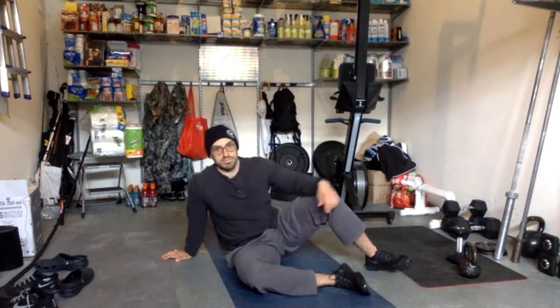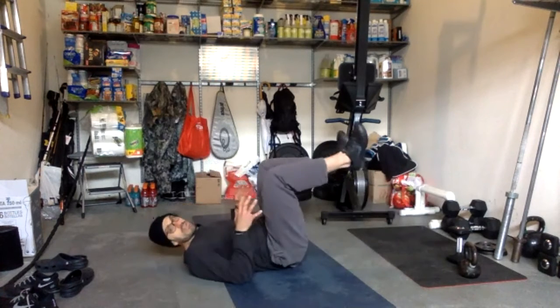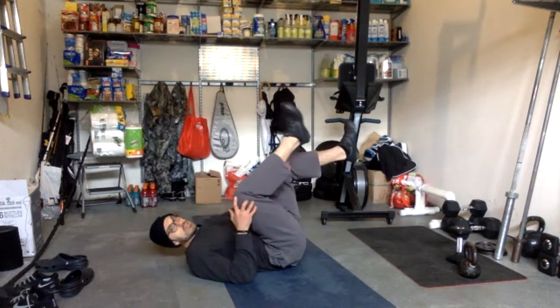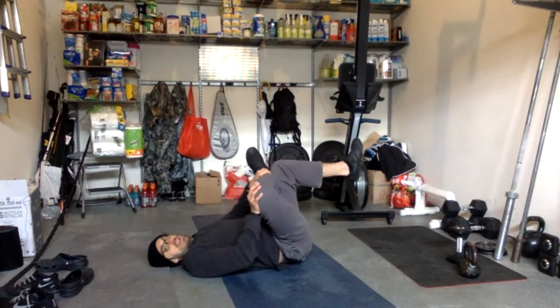To a pigeon pose. So we have a couple of variations or options here. A modified version, which I really like, I'm not going to do it because I don't have the wall space, but let's just imagine that my feet were on a wall now. What I would do is take one leg over, figure four my leg over, and just push here, just like this.